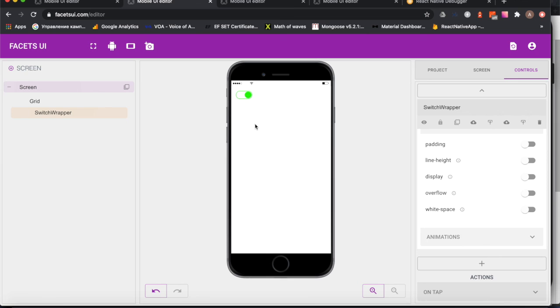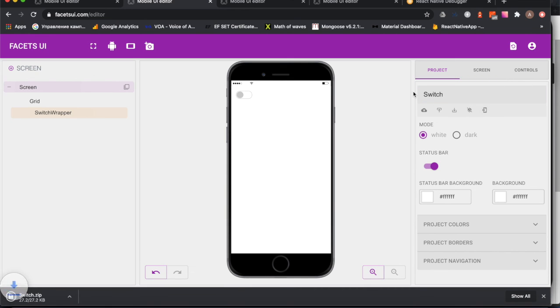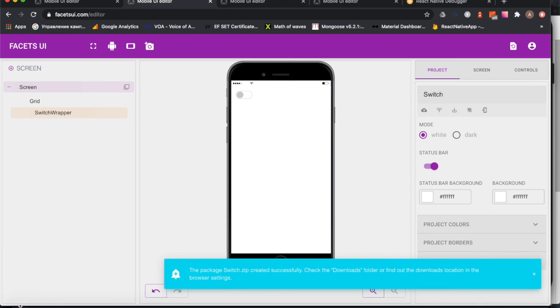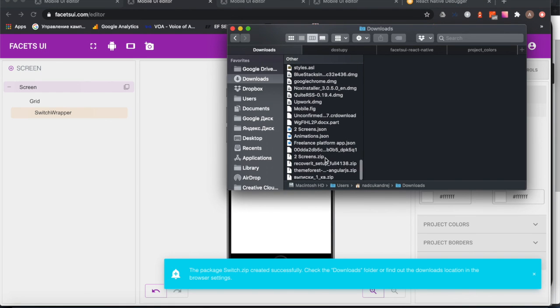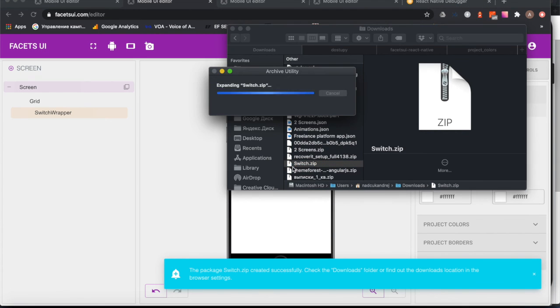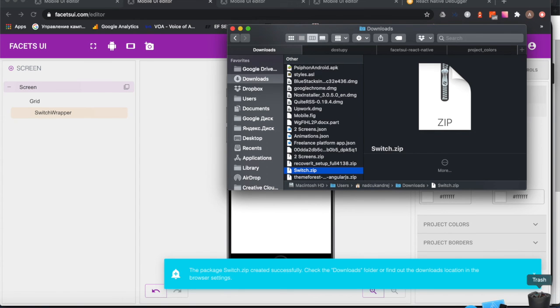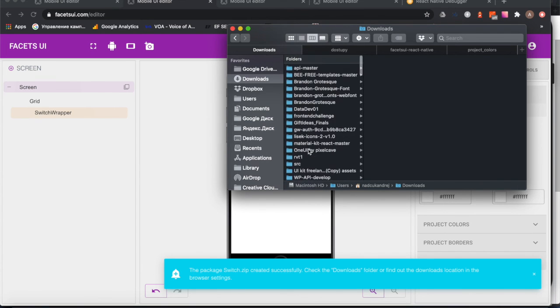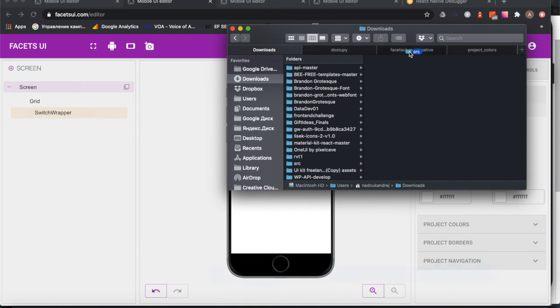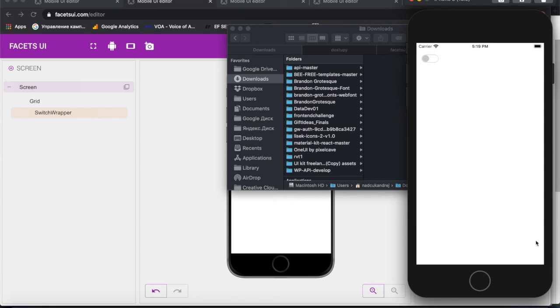And now let's check how it works in React Native. Now, as you see, we fixed an issue, and control works properly.